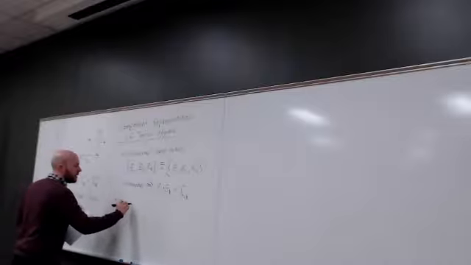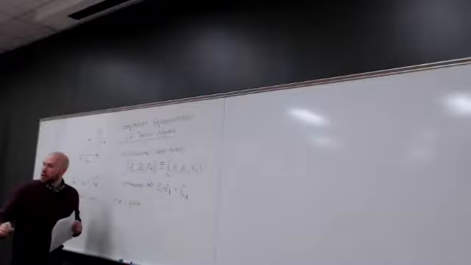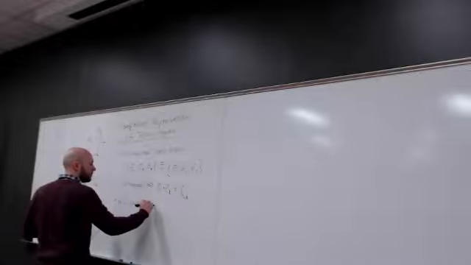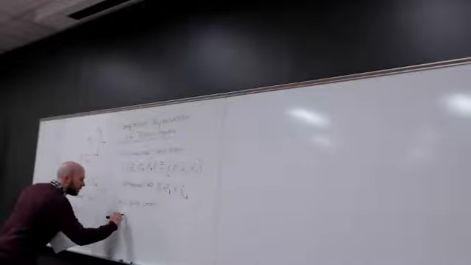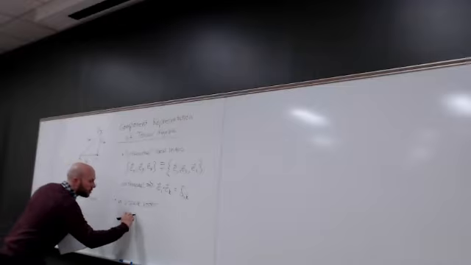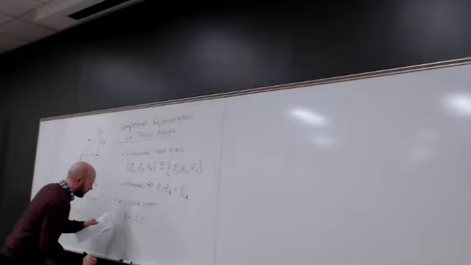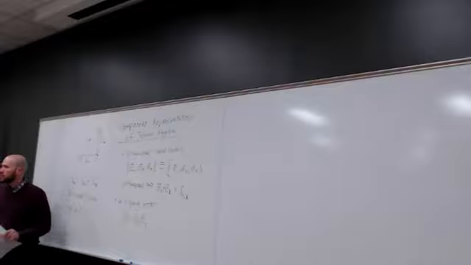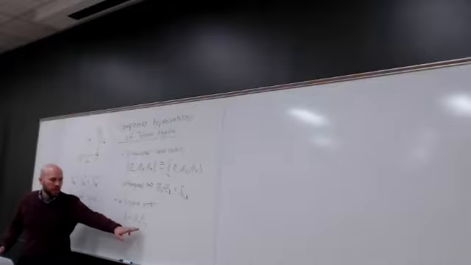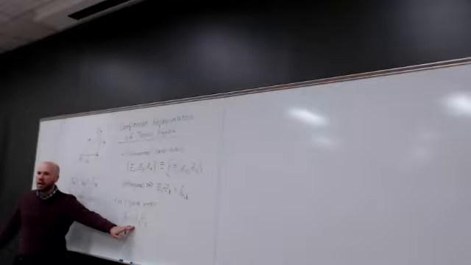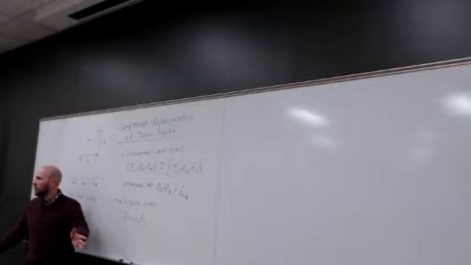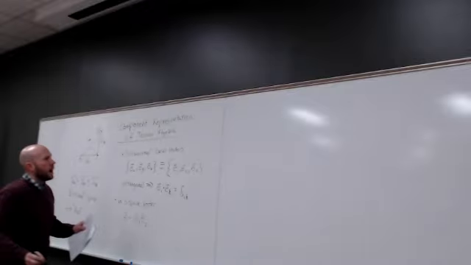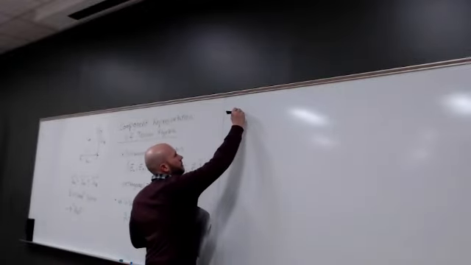In 3-space, having defined a coordinate system, I can write a vector as follows. Some vector A is just the components of that vector multiplied by the basis vectors. But before I had basis vectors, there were no components. In order to have components, I've got to have basis vectors. I've got to tell you where they're pointing. What am I measuring these components against?